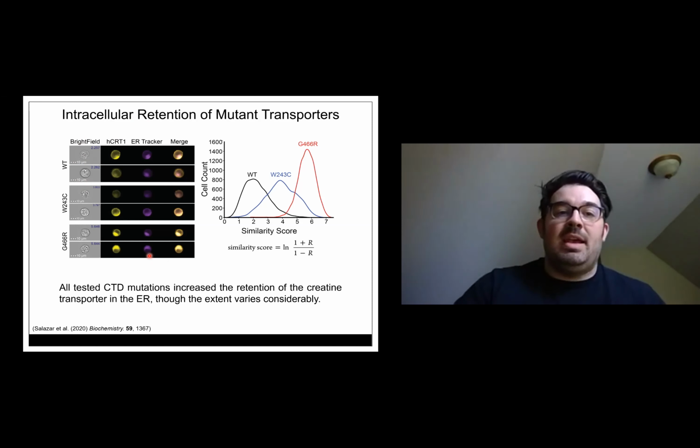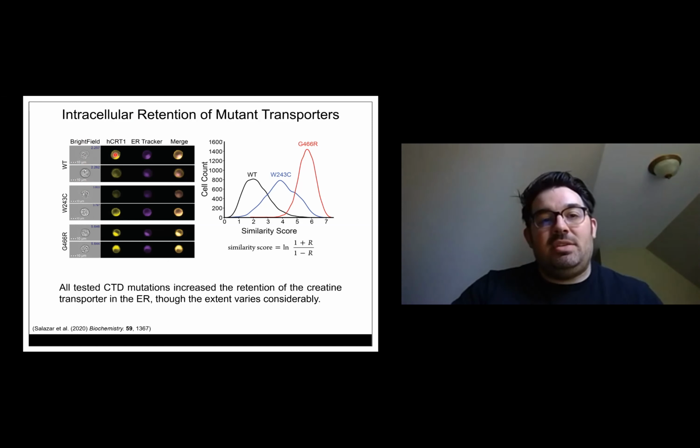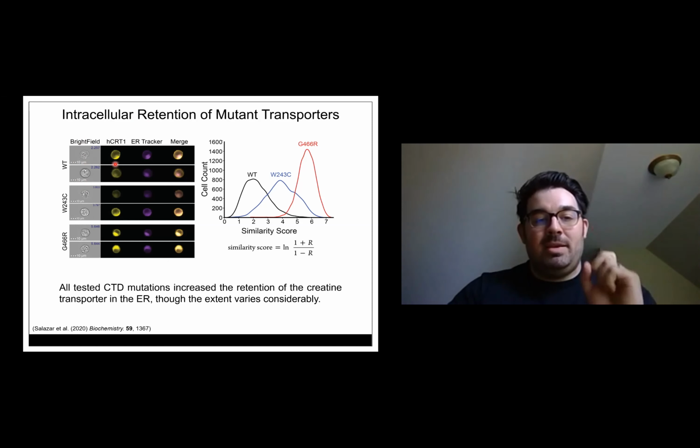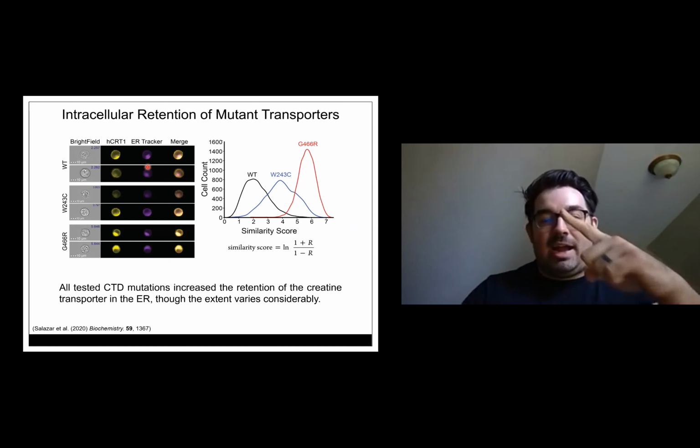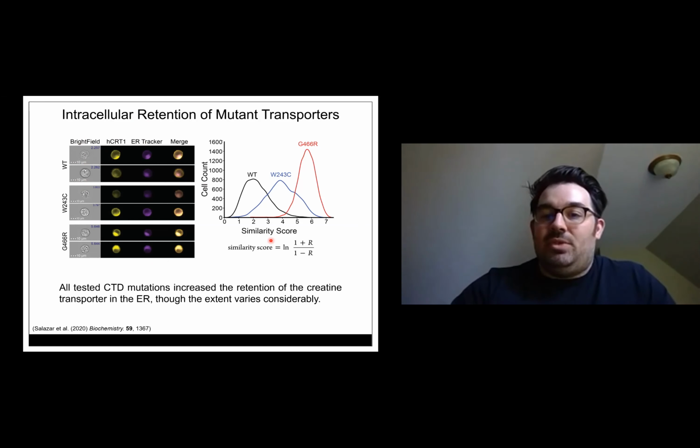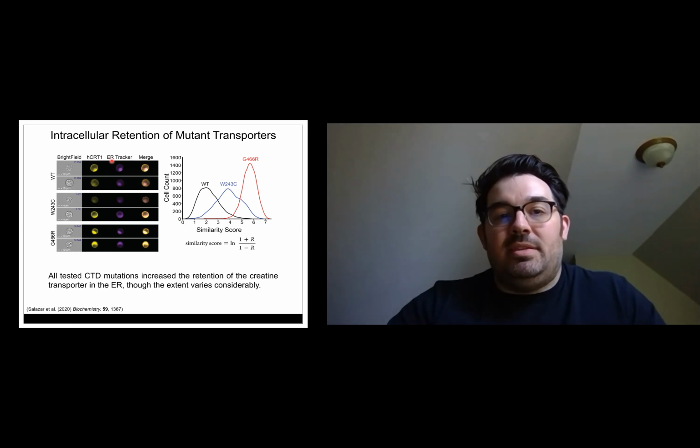the cell. And so basically for each one of these images, pixel by pixel, you can measure how much yellow there is and how much purple there is. And then basically when you plot those two things against each other, you can see how highly they're correlated. And so that gives you a similarity score for each image of the cells.